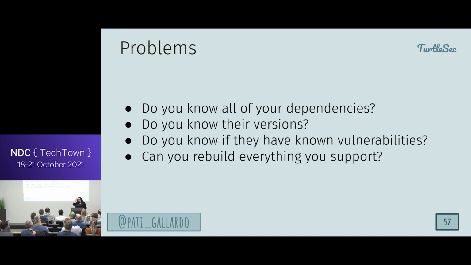The other thing I noticed that people have a problem with: can you rebuild everything that you support? Anything that you shipped, can you build it again? And that doesn't go for just anything you ship today. I'm not worried about what you ship today. What about those things you shipped 5 years ago that you are still supporting? Can you build those? What if you have a vulnerability in software that you shipped on a device that you sent to a customer 5 years ago, but you're still supporting? Can you build it? Can you ship that fix all the way to the user that is using your product? And also, will they upgrade?